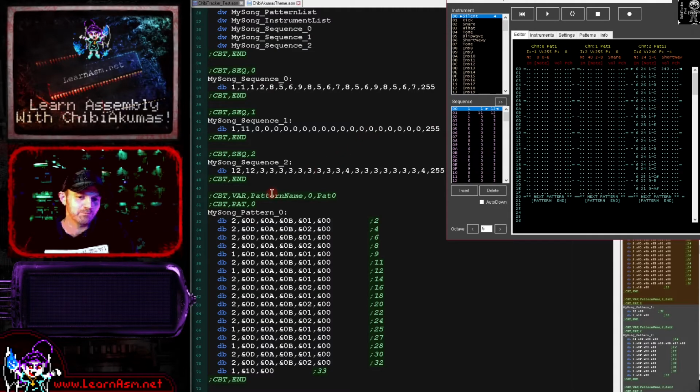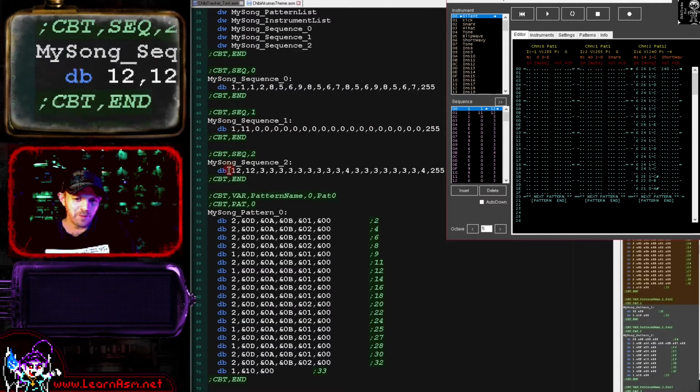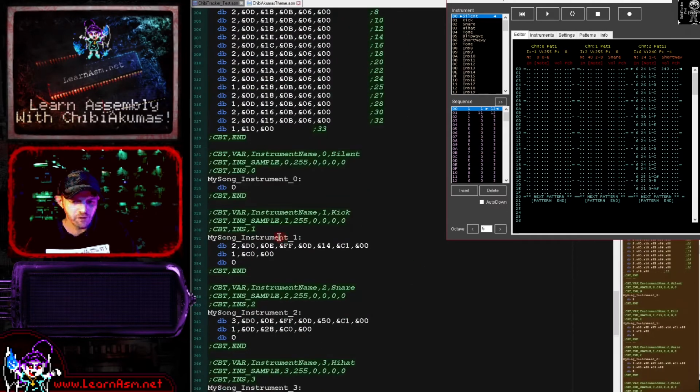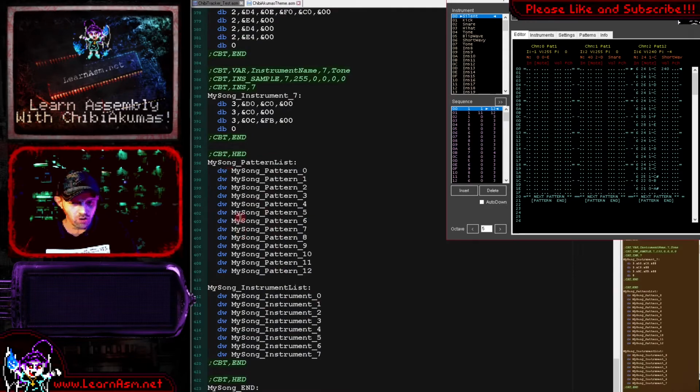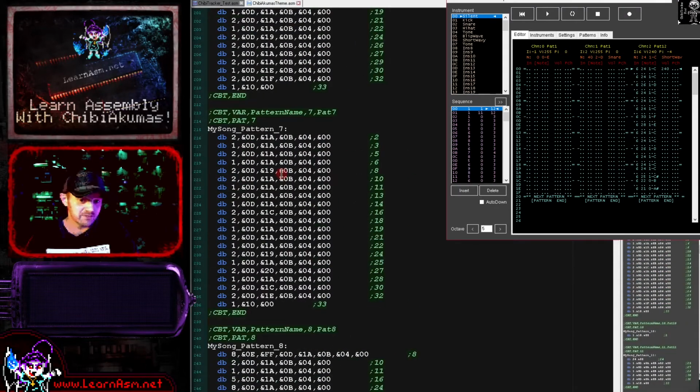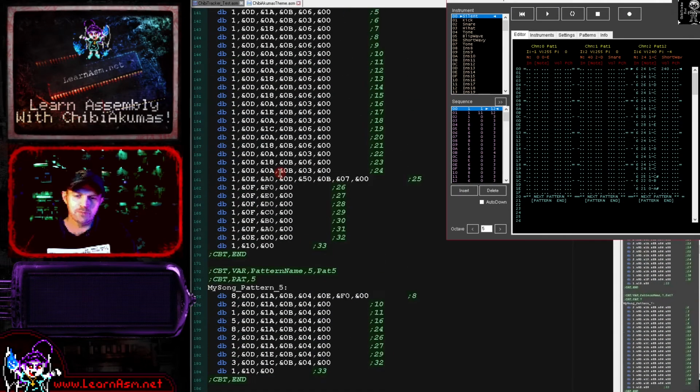That's the plan anyway. So each of these relates to a pattern, and the pattern numbers will be converted into a memory address from the lookup table at the end of the file, which you can see here. So how do the patterns work? And the next question is, and it's an interesting question, how do the instruments work?